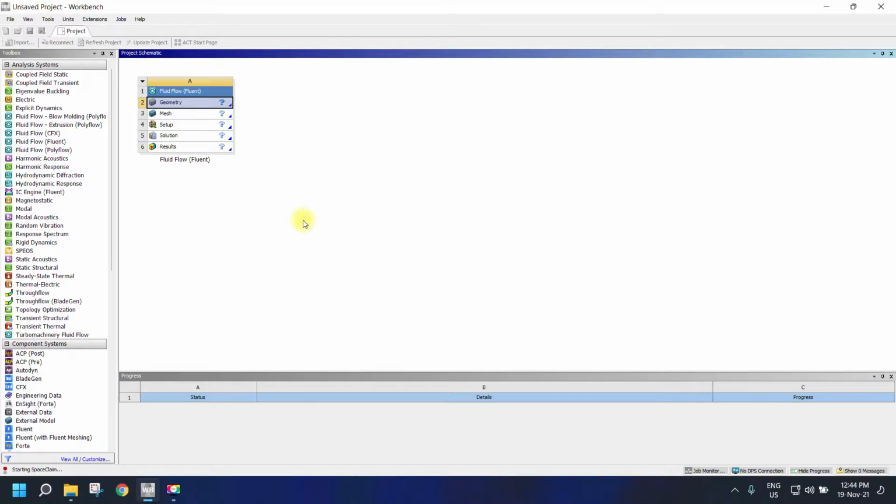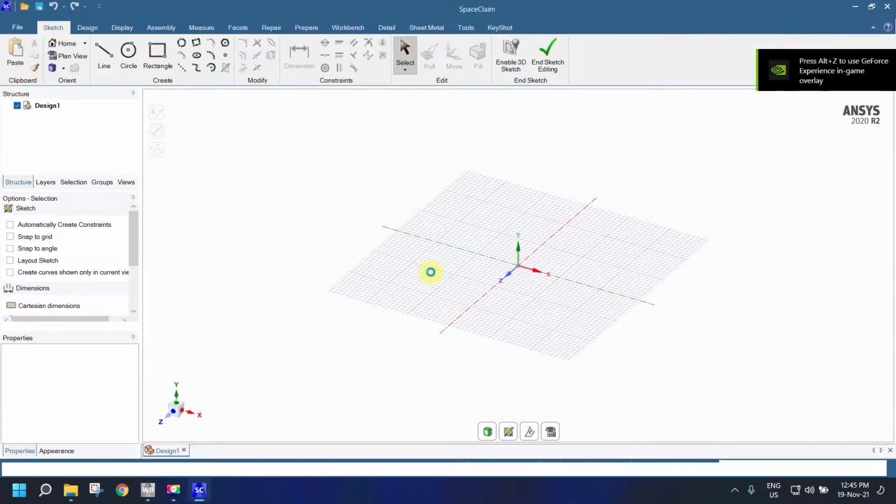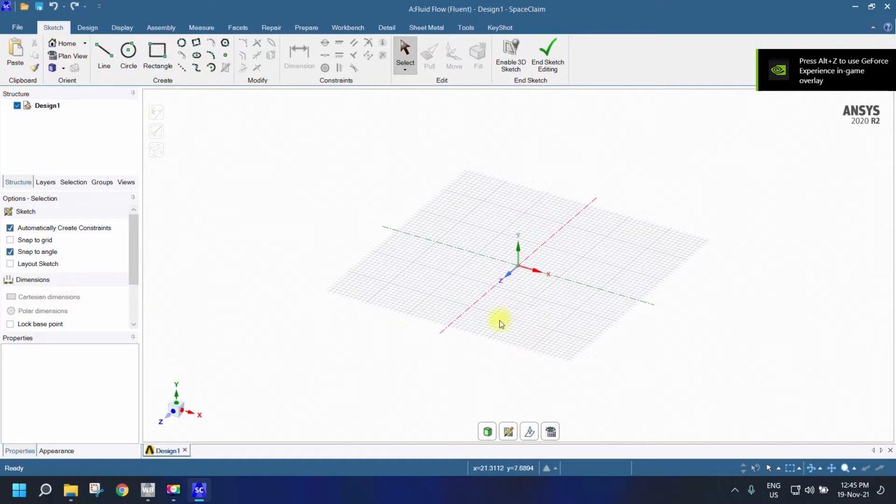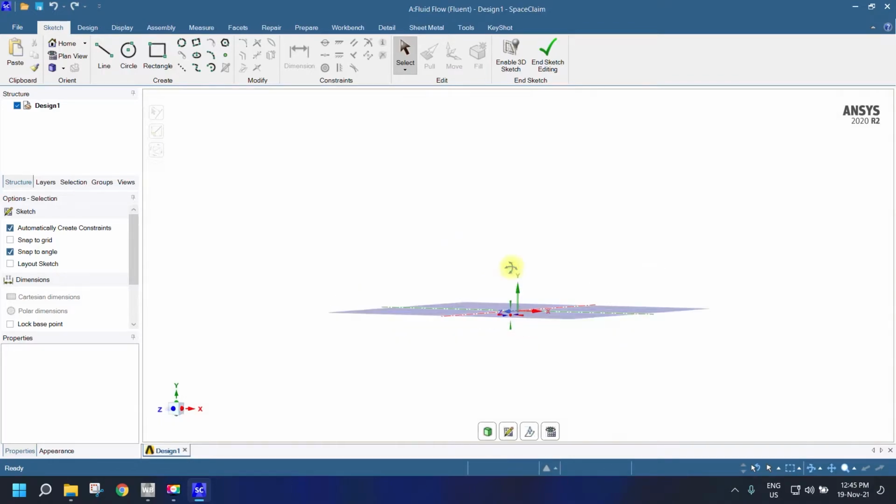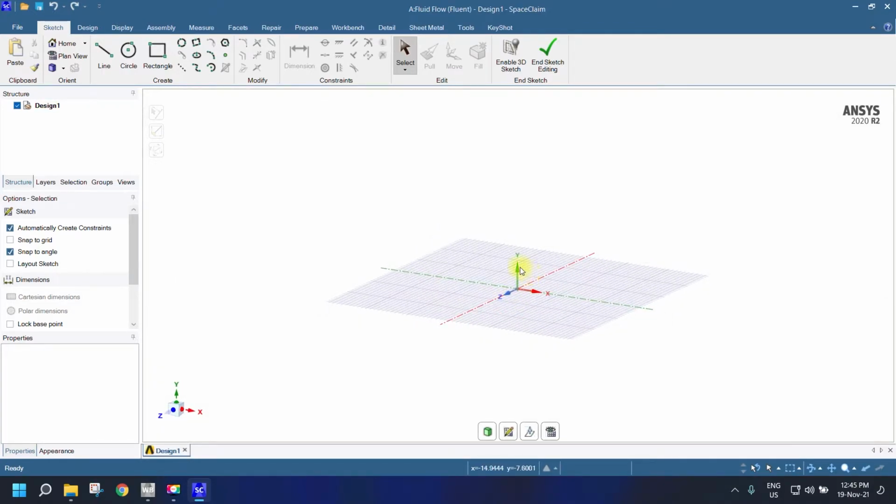Opening SpaceClaim here, doing a geometry. Okay, we have our axis. We go to design, sketch mode. Let's pan out.